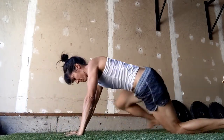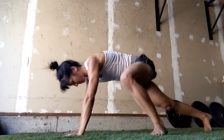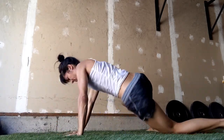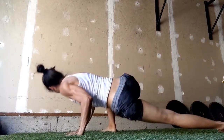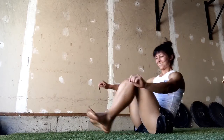And then to access the press, if you want to try dropping the hips or the hip on the pressing side, you can try that. You're looking at the planted foot and you're dropping the opposite hip down. Obviously, to make it tougher, you're keeping that hip and knee off the ground. All right, good luck with your next 2 rounds.